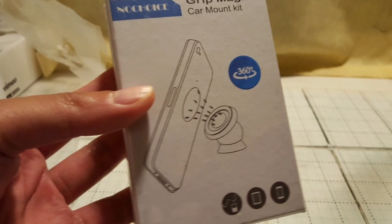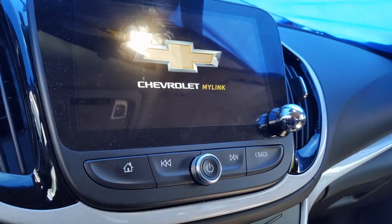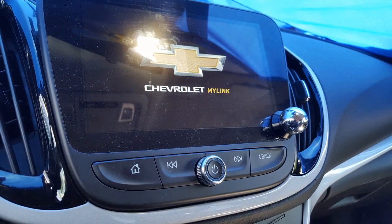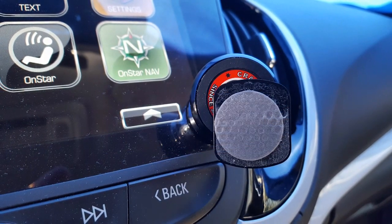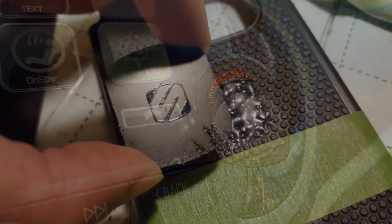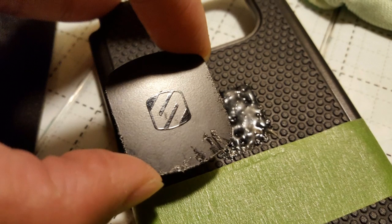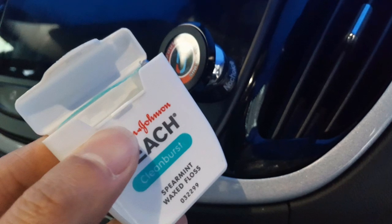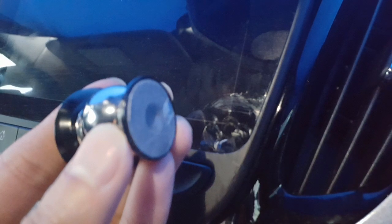I wanted to do the same thing for my Chevy Volt, so when I got home I ordered one of those magnetic ball mounts, which I thought was really cool. It mounted pretty well, but I was dumb enough to put it right on top of the screen, where it basically caused interference. Another problem was that the 3M adhesive didn't really stick, so I used some super adhesive 77 and glued a plate onto the back of my cell phone. I decided to move the mount, but even before using dental floss the adhesive was pretty weak.